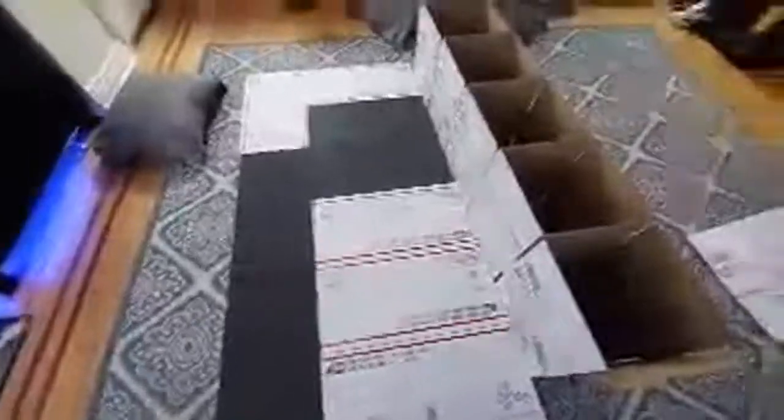So I'm measuring the boxes, how many large boxes I'm going to need to make the base. That's how we're going to do it. I'm going to make myself a nice cardboard screen, something I can move around the house. I'm going to run the PS4 off it and do some gaming tonight. So that's my next project right there, because I'm looking at it like, wow, that looks really good on cardboard.